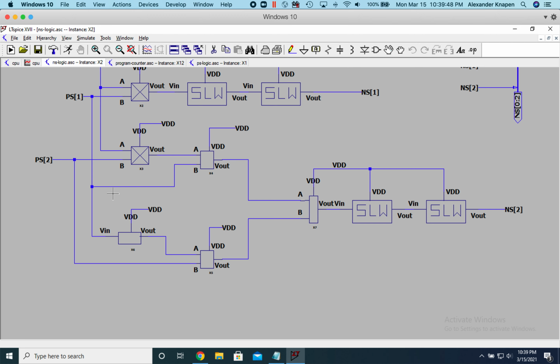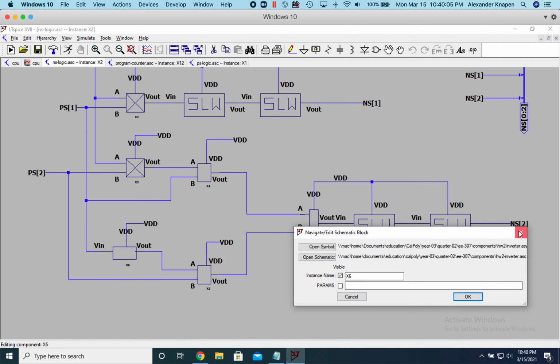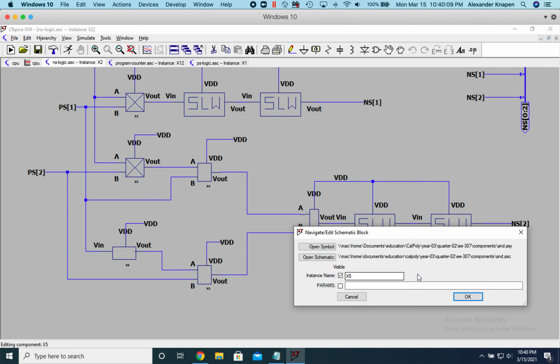Present state 2 is the really interesting one. There are 2 things working in parallel here. First, present state bit 2 has to be XORed with present state bit 0. And then also present state bit 1 has to be inverted. Yeah, this is an inverter here, down here. It has to first be inverted, and then we AND present state bit 2 with the NOT of present state 1, basically.